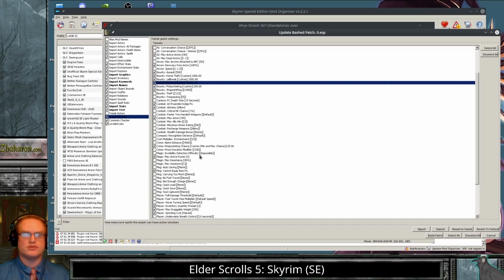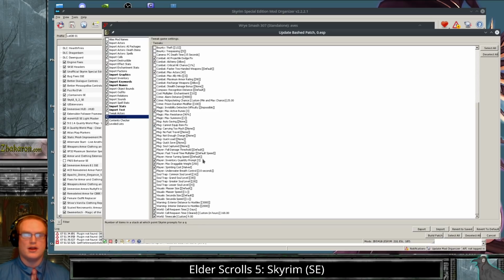Number of runes, we set that to 3. Let's see. So for quantity prompt, 3. So when it asks you, do you want, like, as far as your inventory quantity goes, we just, how to put this, if it's 5, it would take up to 5 items before it would prompt you how many you want to deal with.